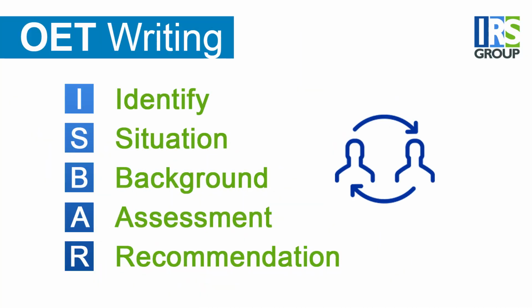S stands for the situation. And B stands for background. A is for assessment and R is for request or recommendation. And typically for nurses in OET, it's a request. It's doctors who rather recommend. So in another episode, we'll be dealing with the ISBAR tool in detail and teaching you how to organize the information based on the ISBAR. So that's very important for you to be able to learn to prioritize the information and organize it properly in the letter.